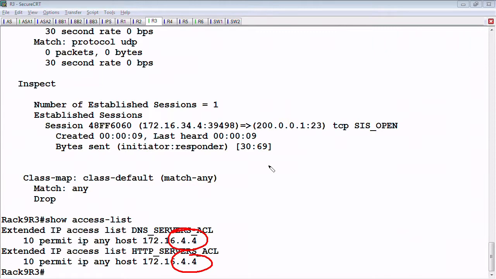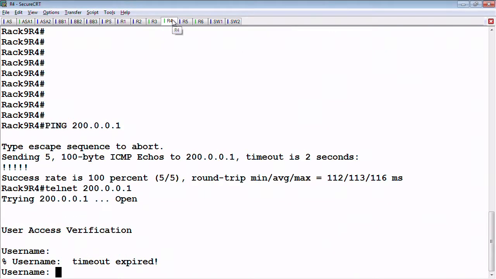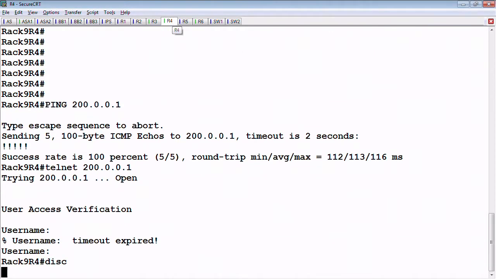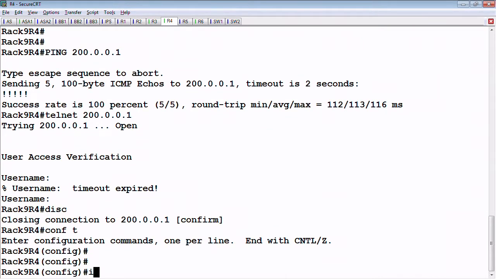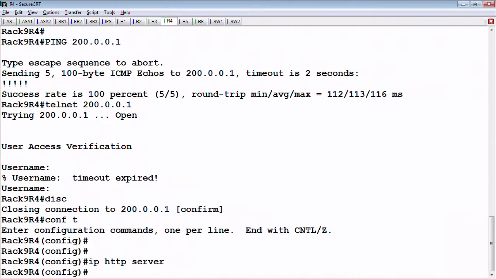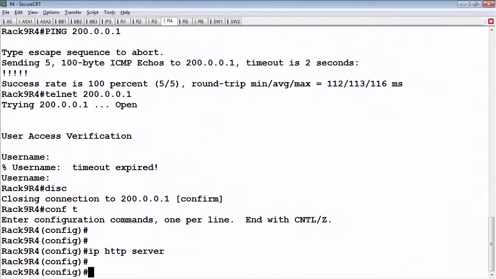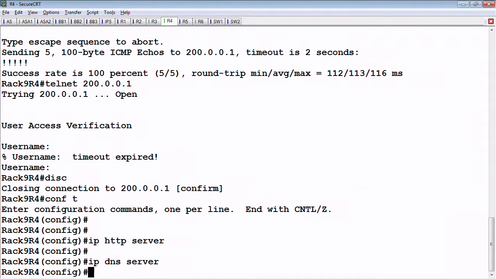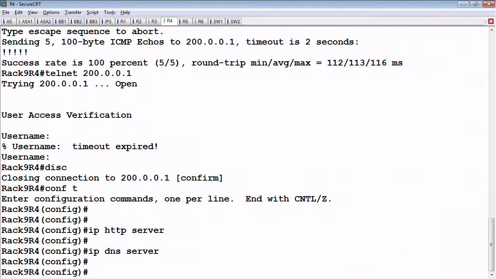So on router 4, I'm now going to make two changes. One is to turn the web service on. So in global config, we'll say IP HTTP server. And the other is to turn the DNS service on. We'll say IP DNS server. Now for the web service, anyone who now starts a web browsing session to router 4 should get to the GUI interface for management. For the DNS server, I'm now going to put some static host entries in here so that we can actually test, is the DNS resolution actually working?